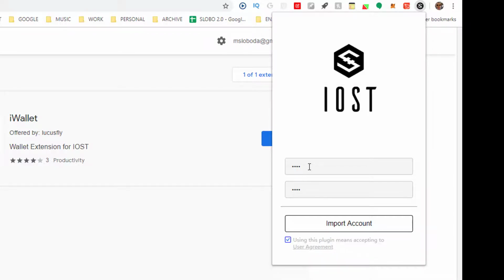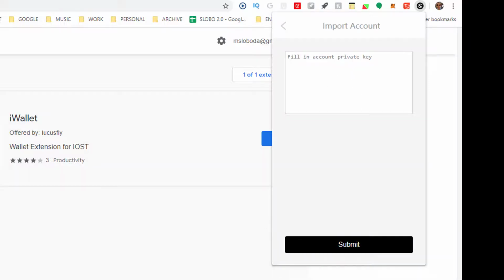Oops. Has to be 8 digits. So we're going to say, got to go simple, 1, 2, 3. Just making it something stupid. Alright, I'll actually put a link to a secure password creation. So go ahead and hit import account, and this is where I'm going to need my private key.